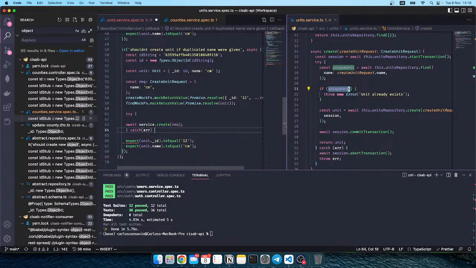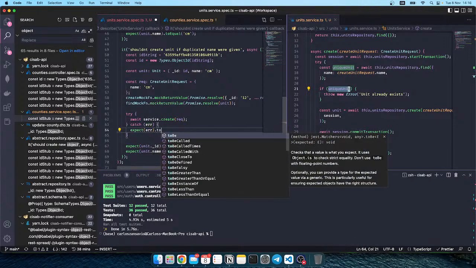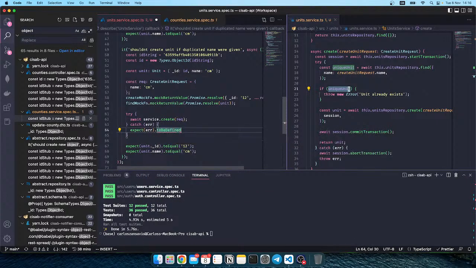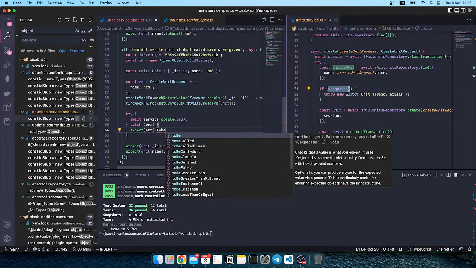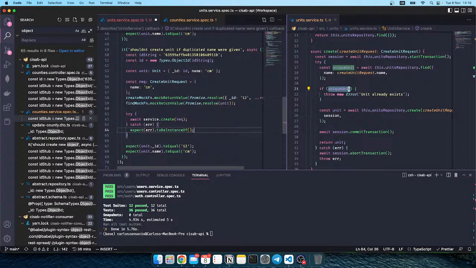And catch here. I'm not sure if this is the best way, but it's the way I'm doing now. I expect error to be defined. Oh, actually, it should be instance of something. I'm not sure yet.